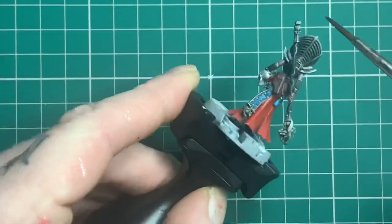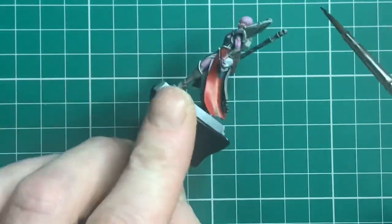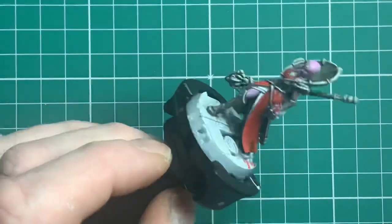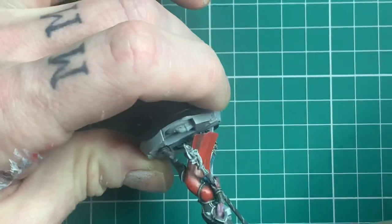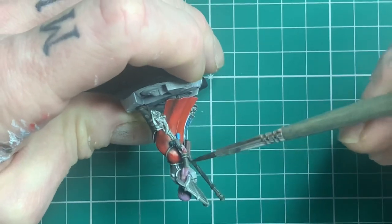So we're going to grab our tire black wash again, and then we're going to apply it over the staff. This will dull down the white, but it'll give it the vein look in marble. It'll give it that sort of look. It's an easy little way and it cheats the eye into thinking it's marble.